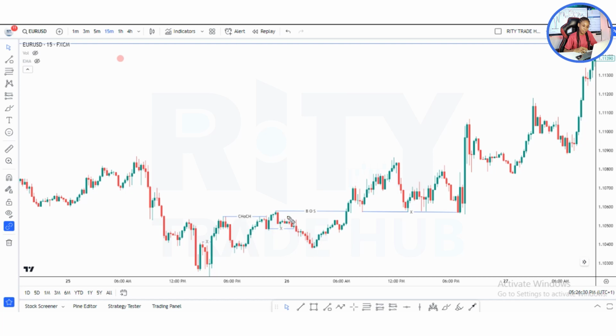All right. So right here, after our chalk, what happens? Where is our inducement responsible for the chalk? Right here, we have our inducement sitting here. Okay, so after inducement is taken out, this confirms a valid structure high. So we have a break of structure here like this. Where is our inducement? We have our inducement sitting right here. All right, after price sweeps inducement from here, we have what? A valid low right here.